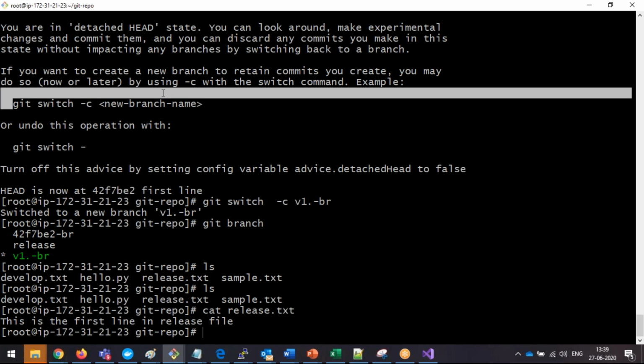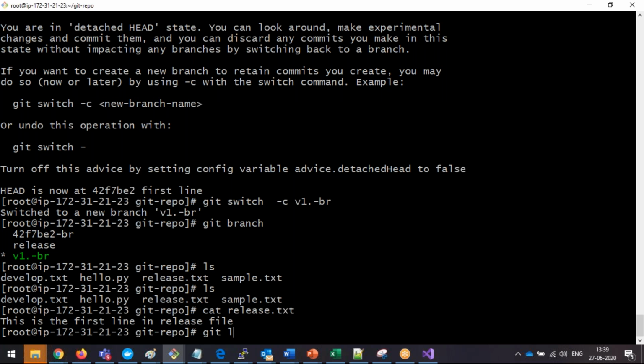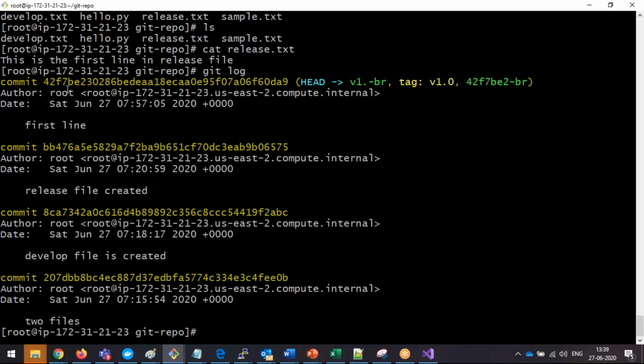Okay, right. So now here, git log. Here I can see a commit is tagged with the version 1.0. So I'm going to use this one. git tag -a version 1.1 -m message.